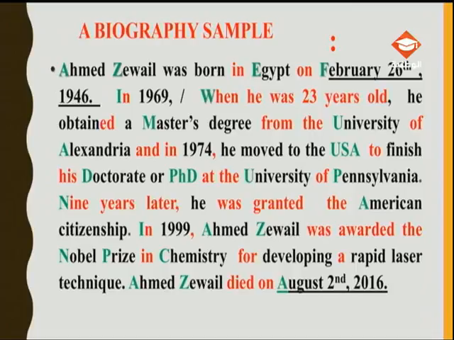Now I draw your attention to the letters written in green. Why? This is very important. And earlier I explained that when we correct your writings, we take into consideration the mechanics of writing, and of course, one of the components of mechanics is capitalization. So when do we use capital letters in English? We use capital letters when we have proper names, Ahmed Zewail. We use capital letters at the beginning of sentences.